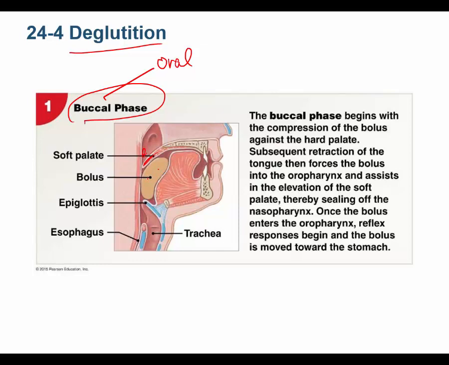When the food hits your oral pharynx, it actually starts to push the epiglottis down. What's going to happen is the epiglottis is going to be not in this phase right here, but it's going to start to happen in this phase. The epiglottis is going to move down. It's going to open up the laryngeal pharynx, but it's going to protect the larynx, your voice box, the opening of your trachea. So this is so the food can't go into your air passageway. So the buccal phase is when you push the bolus of food into your oral pharynx.